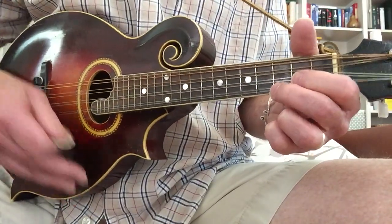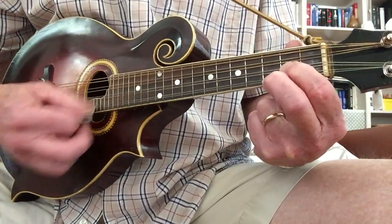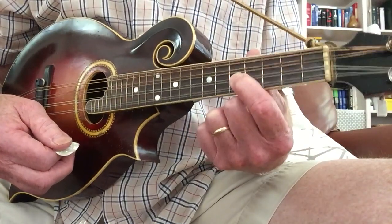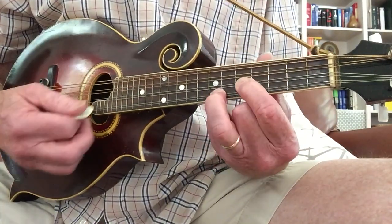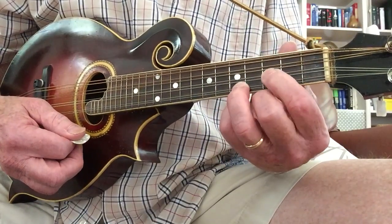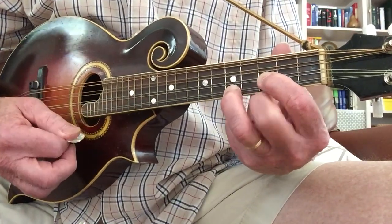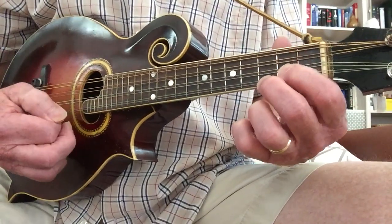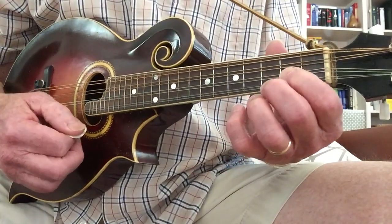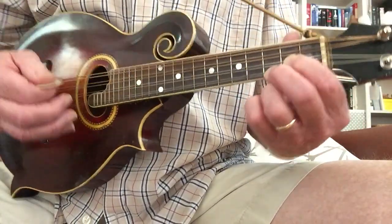The whole thing is on these first two strings. This is a lick you should know — once you get past the basic chords, I call it the G lick. You're on a G chord, and you go up on the same two strings: fifth fret on the second string, seventh fret on the first string. And then that shape moves down to the third fret of the A string and the fifth fret of the high E. As a lick you can go up and down — it sounds like Brown Eyed Girl and a lot of other things. You're actually doing the G scale in sixths, for you music majors out there.